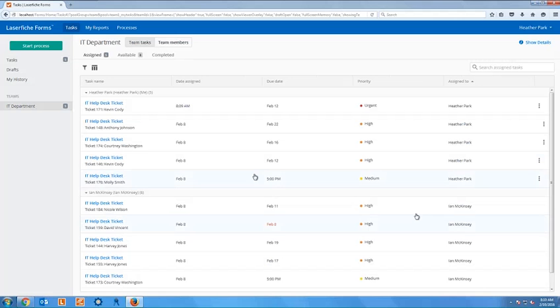And here you can actually see that she can both see her own task list and Ian's. Right now, this is because we configured this view as open, so all team members can see each other's load and tasks, but you can also set up the team as closed, where only the manager can see everyone's tasks as well. All right, so here Heather will open up the task that was just assigned to her.